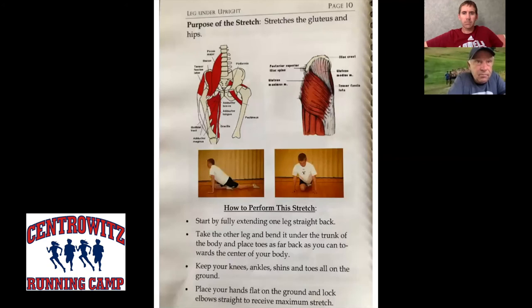This is a glute and hip stretch. It's probably one of the favorite stretches of runners. It's really a good stretch to help the IT band, which is a common area of injury for distance runners. It's the piriformis. You may not know what that's all about, but there's a muscle in there, and the biology and the anatomy is up above to show you what this is. But don't worry too much about it. These are common areas of distance runner injuries, and this stretch is really good to help prevent that. So we're starting with one leg straight back.